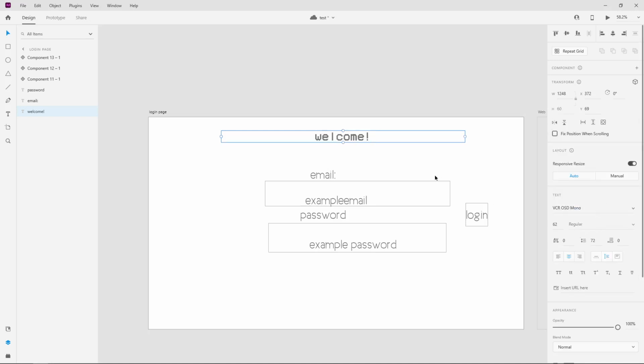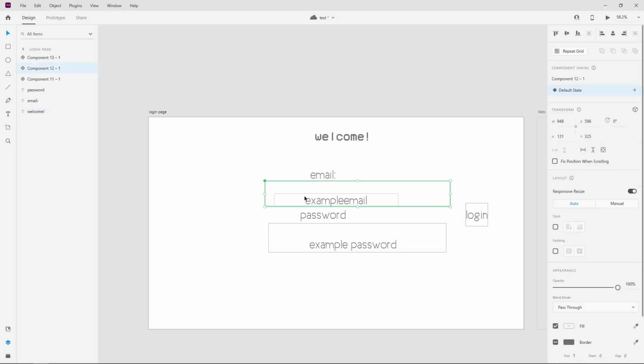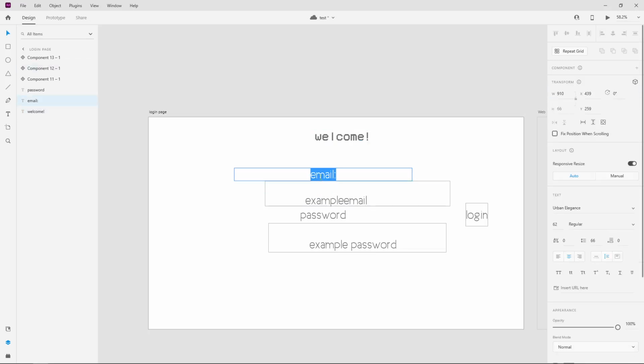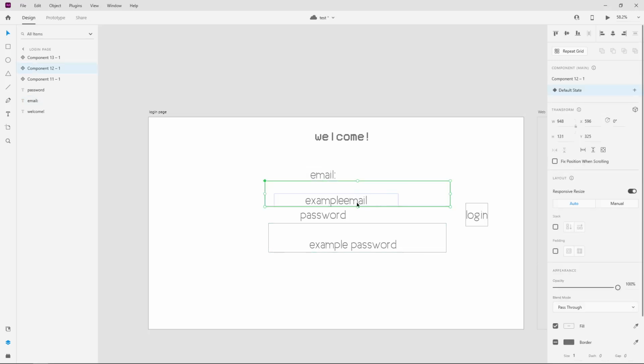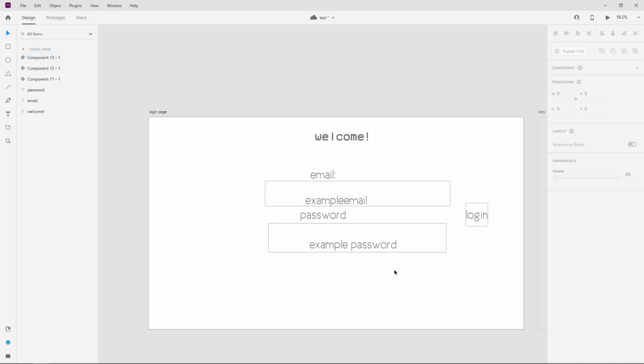Let's move on to creating the input fields. Draw a rectangle to represent the input field, for example, for the email input. Add a label above or inside the field, such as email, and don't forget the placeholder text inside, perhaps something generic like you@example.com. Repeat this process for a password field, making sure to add a "forgot password" link or text right underneath this field.